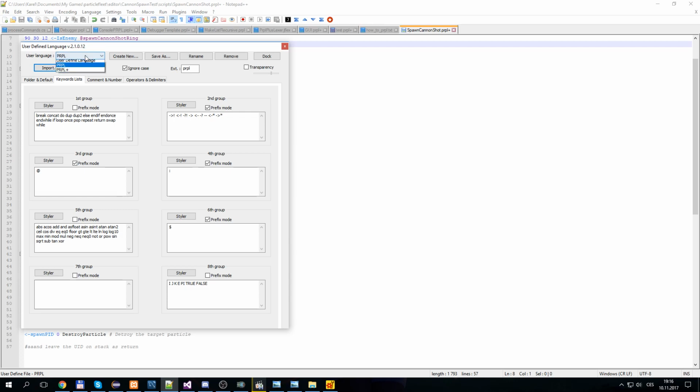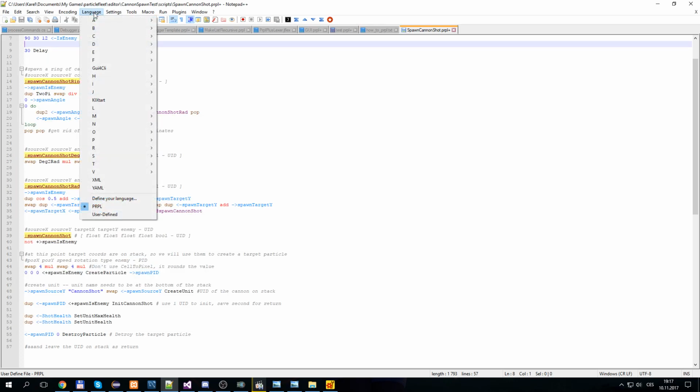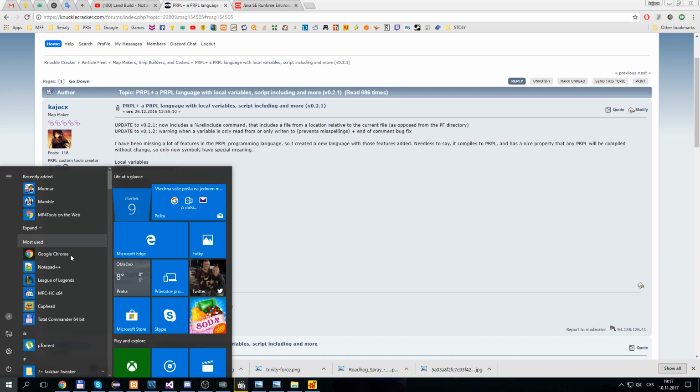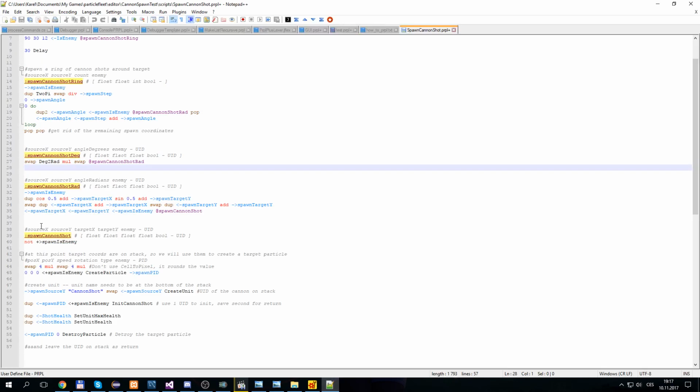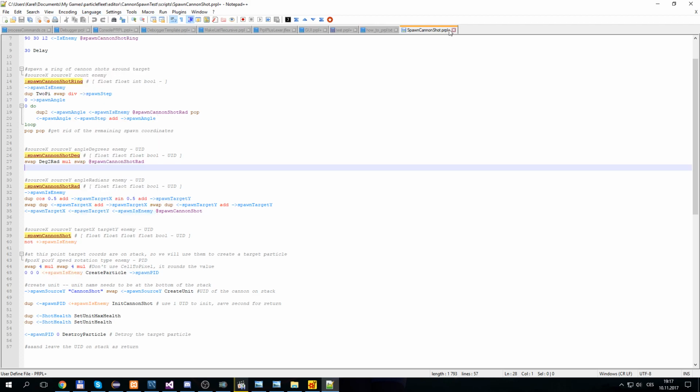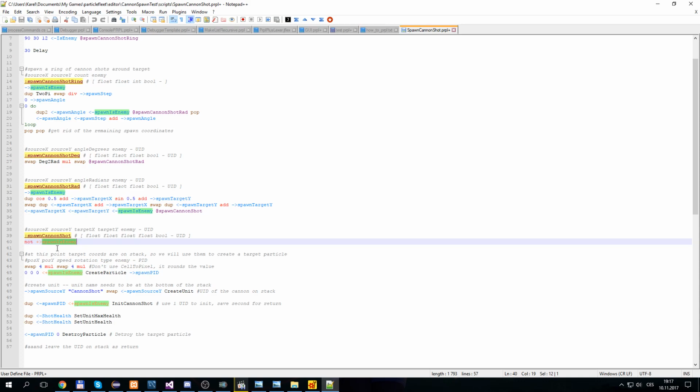Okay, import successful, right? It's here. Let's try restarting Notepad. Oh, here we go. Now we do this, and it should be done automatically by the extension next time you open a PRPL plus file. So you can see nicely highlighted local variables.